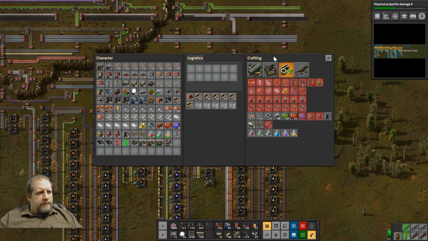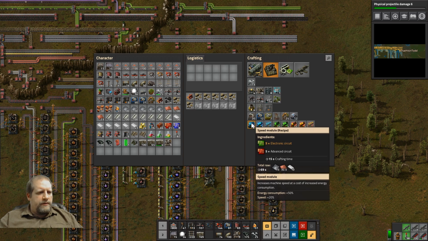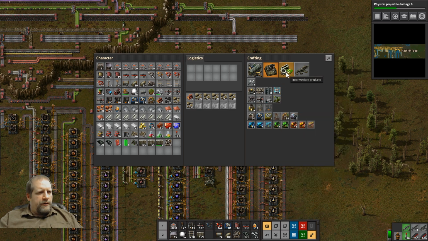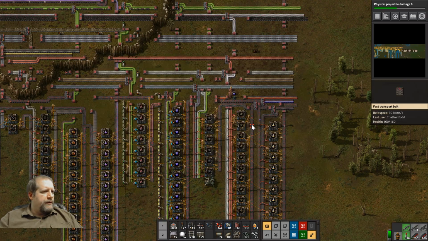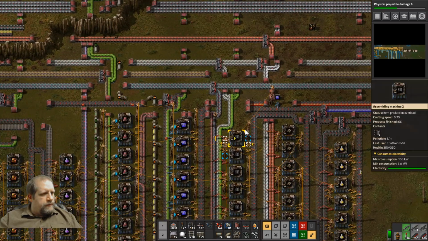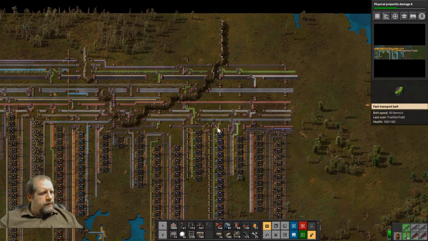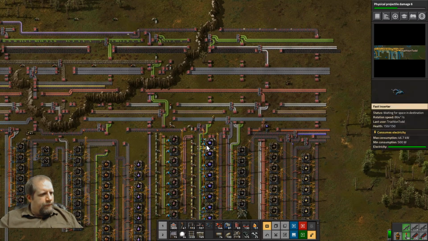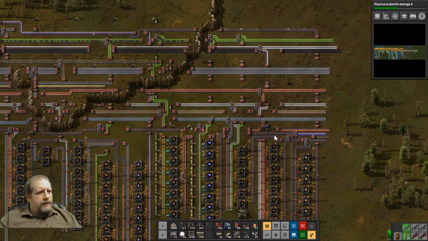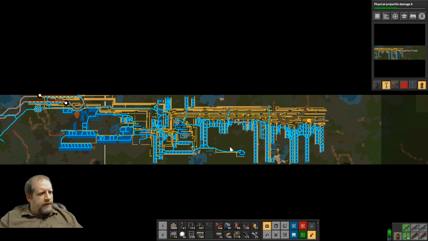Blue circuits, speed module 1s. Speed module 1s we're already making, but they are green and red circuits. So essentially RCUs are all 3 colors of circuits. Ours 5 and 5 requires another 1 blue. So 1 blue, 5 red, 5 green. So they're going to be made on the right hand side because the circuits flow left to right and blues aren't even done until over here. So RCUs will be here. Rocket silo will be right here.